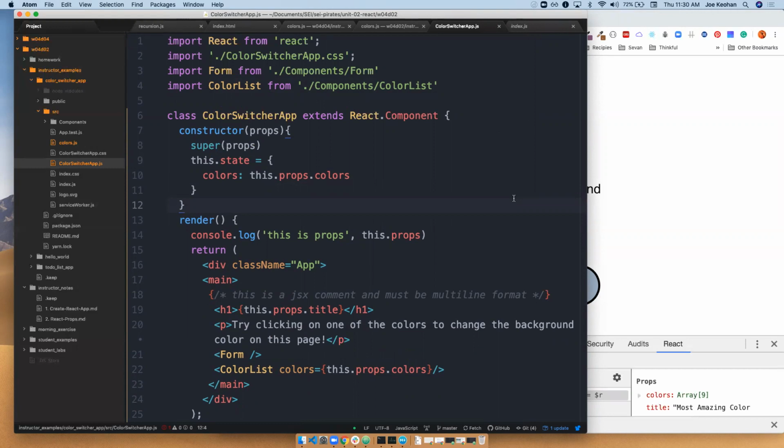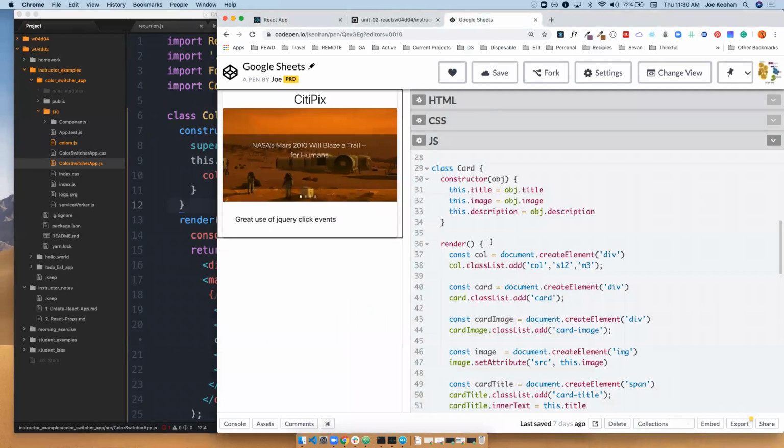So, back to this constructor, its purpose is to allow us to give our class some values, just like I use the constructor here in this card class to give a title, image, and description to this card. It was done as an object, but if I change this to props, you would see, how do I get data into this? Well, I have to pass it in. When I pass it in, the constructor takes all things that are passed in, they go through it first, we can define these things, and then they can be referenced later on up here.